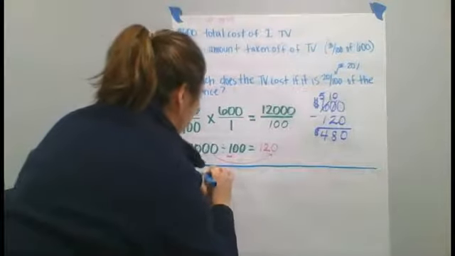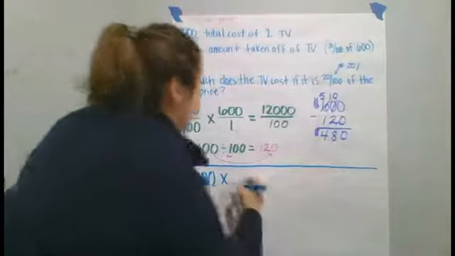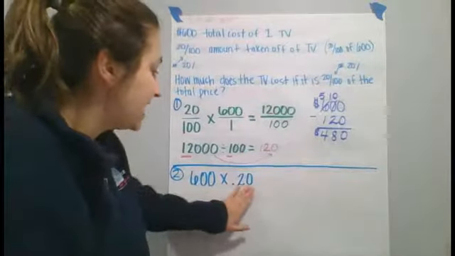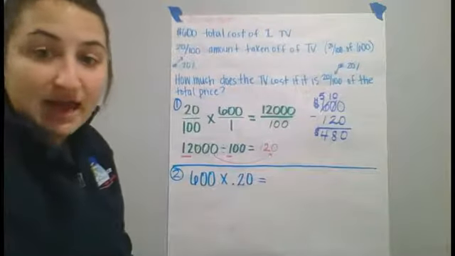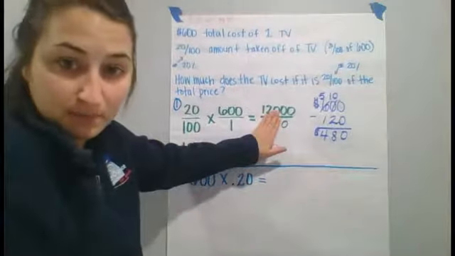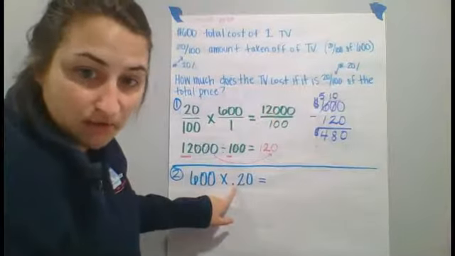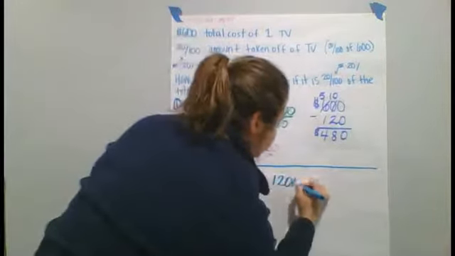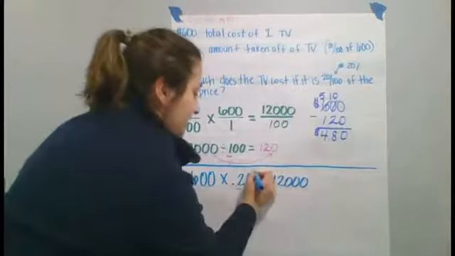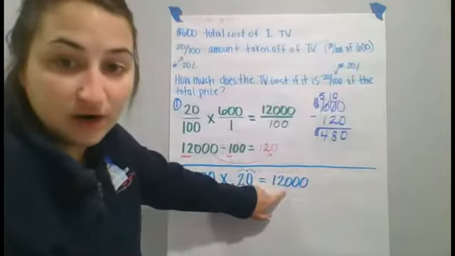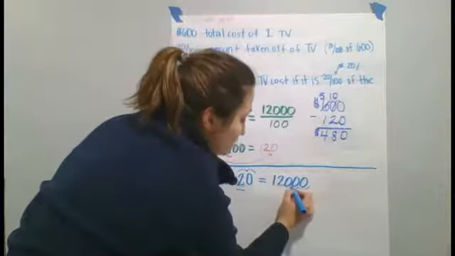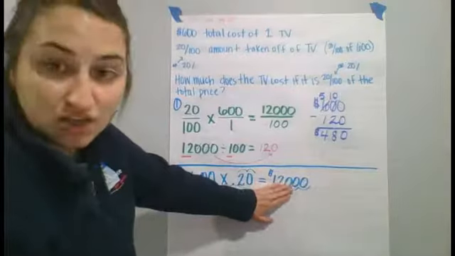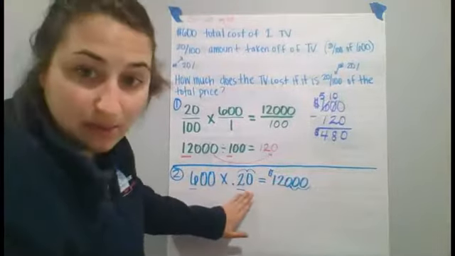So you would do 600, and you would multiply that by 20/100ths as a decimal. Okay, so 600 times 20/100ths as a decimal. Okay, and remember, you can do this the exact same way that you did before, but this time you have a decimal. So if we did 6 times 2, which gives us 12, and then our 3 zeros. But remember, you have 2 decimal places that you need to account for in your answer as well. So you're going to move your decimal, 1, 2, which is $120.